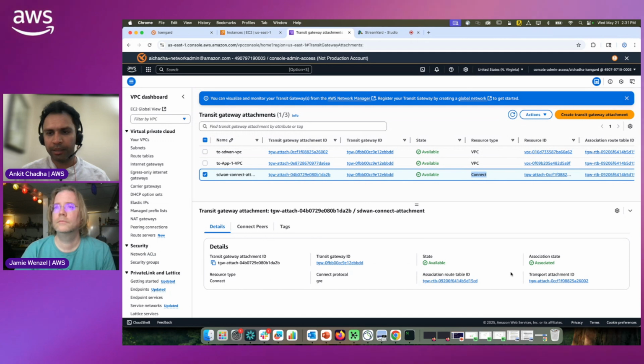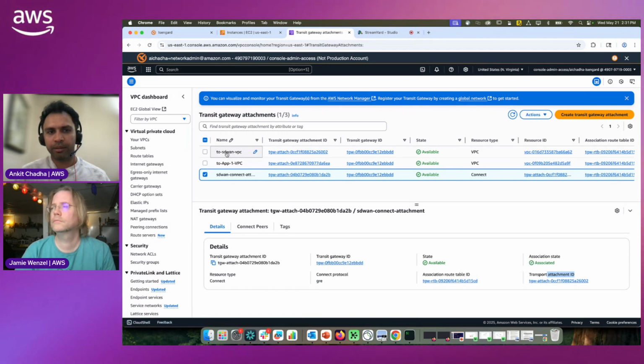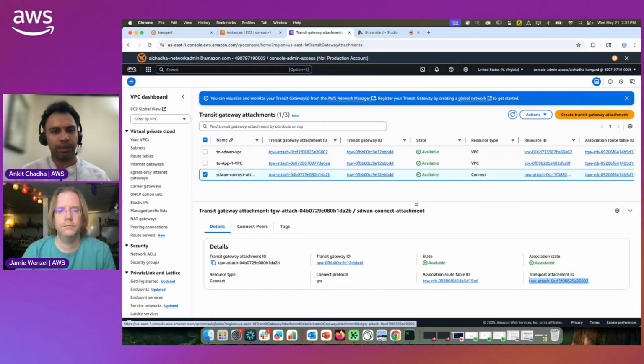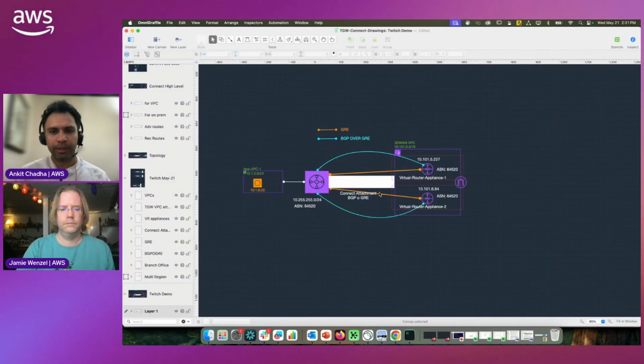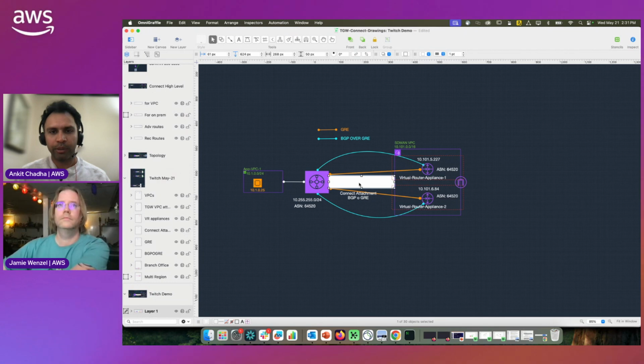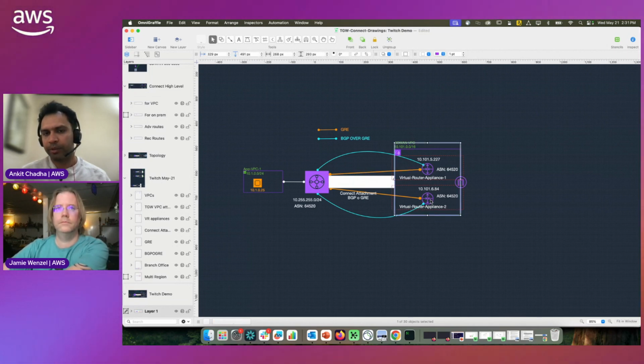It rides on top of this transport attachment ID. And this transport attachment ID is the underlying VPC attachment that goes to the SD-WAN VPC. This ends in 6002, which is the same attachment ID that you see down here. So net, what we got pre-created is this entire infrastructure along with this Connect attachment. I have one of my GRE peers up and running as well, which is router 1. Router 2 is something that we'll create live on this demo.